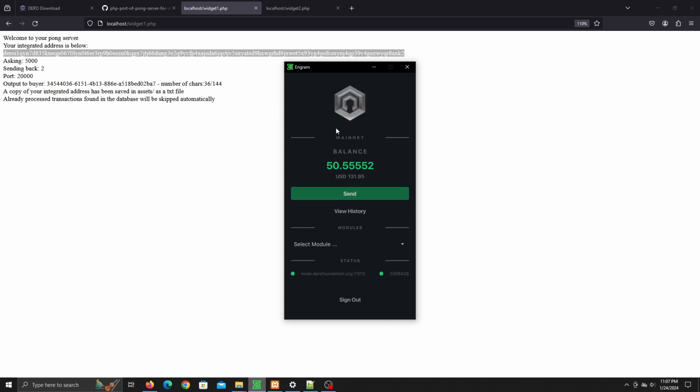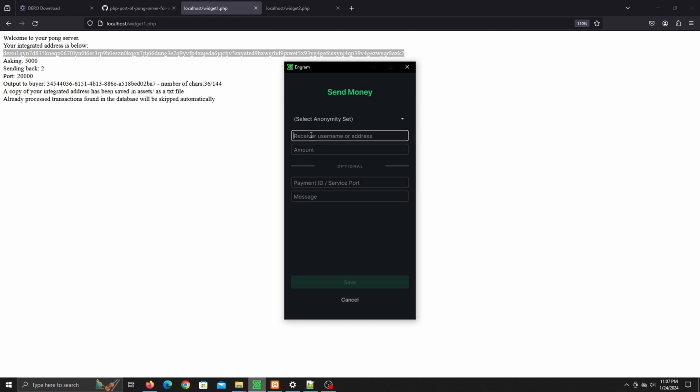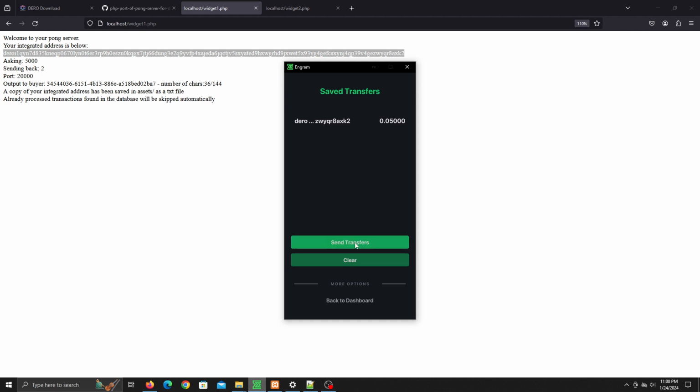Alright, so we'll take that first one. It should be the first product. Let's go to send. Paste that in. You were buying widget 1. That's the port, that's the price. So I'll just send that out.